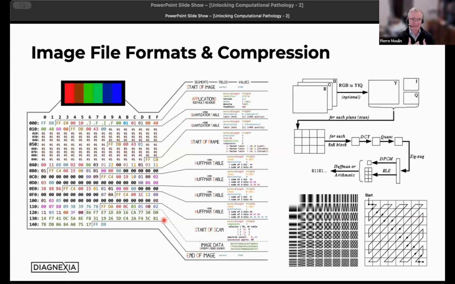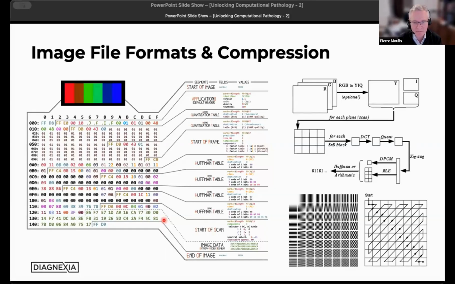But we need to understand that the amount of memory needed to display an image can be huge. But on disk, they take much less space. And this is because many file formats are using compression and chopping of the information.